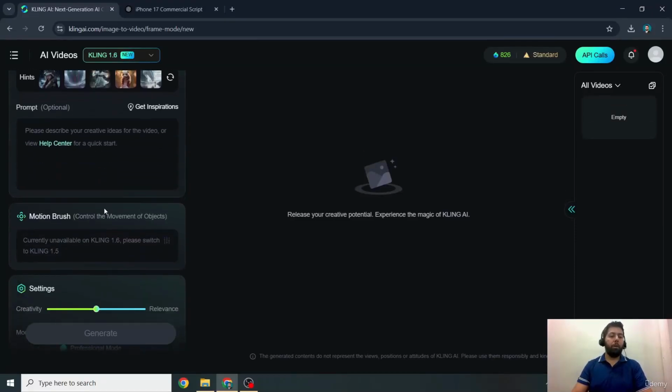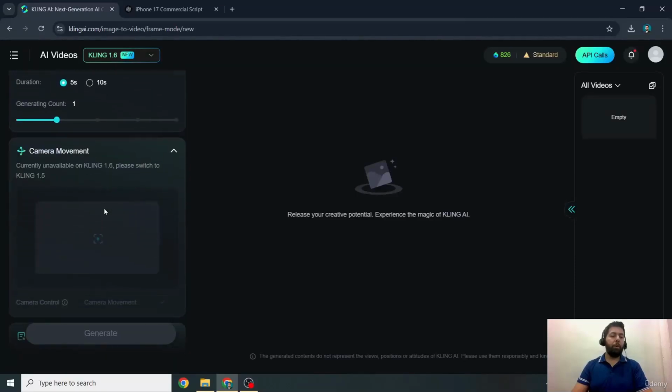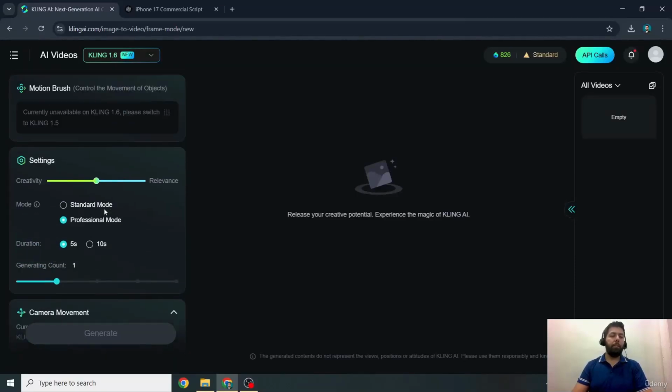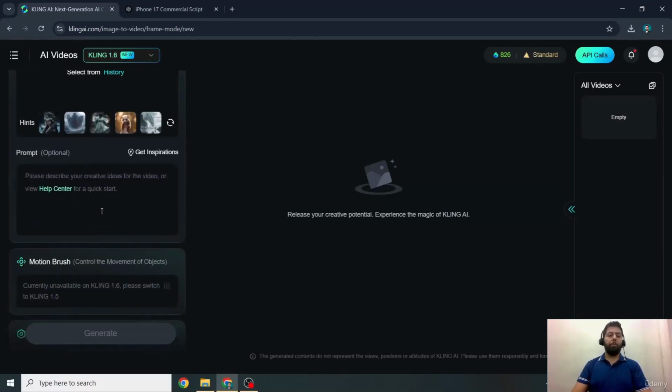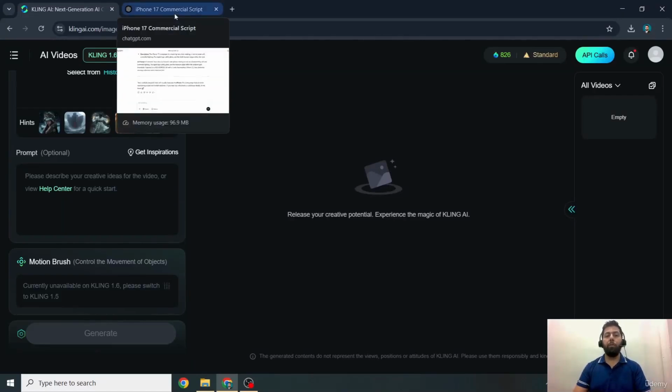Okay, so there's a couple of options that you're going to want to select here. These are optional, but the most important, I would say, is the prompt. Now, again, it is optional, I will say that. However, I would also suggest that it's better to put in a prompt because it will give you a better final result. So here's what I would recommend. Leverage ChatGPT in this case and have it give you the prompts.